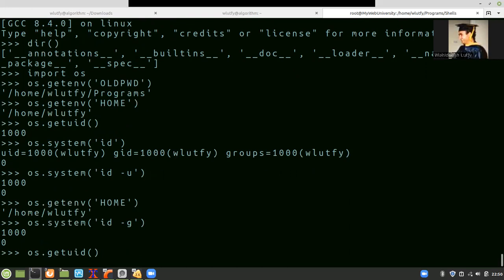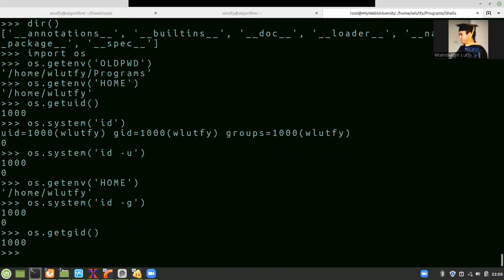So that function is also available here by typing get GID, and that also gave me the same thing. And then now, if you remember, we could say os.stat to get the statistics on a file, for example os.py.